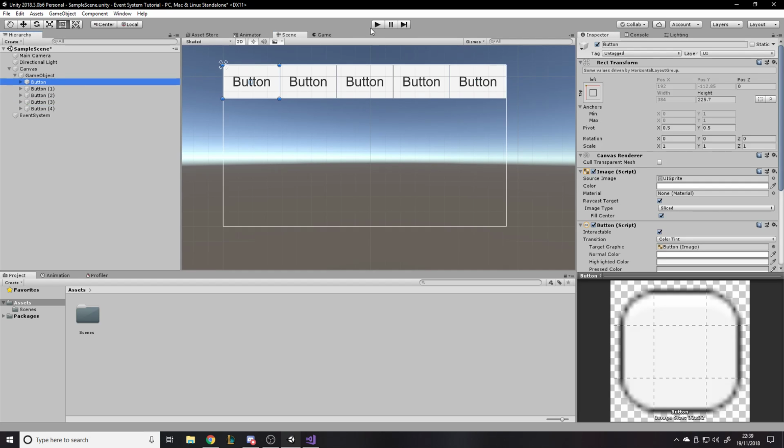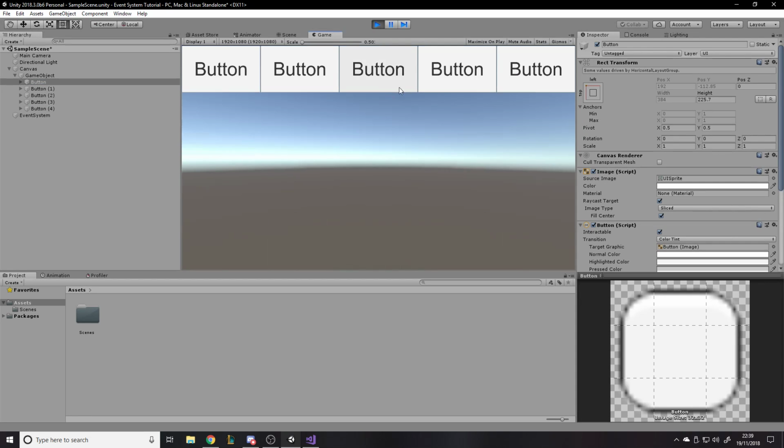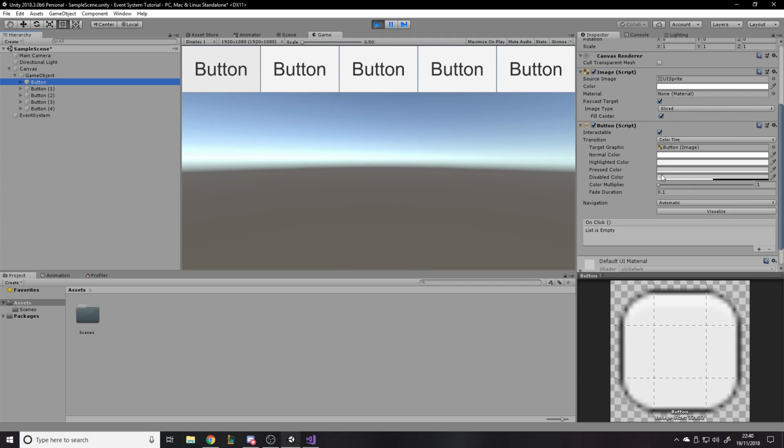Now, by default, if we press play, these buttons aren't linked up to anything, they just exist. If I hover this button, you can see it has a darkened tint so that you know you're hovering it and it's registered. If I click, you notice how that button stays dark. It's quite hard to see. The way I can show you more easily is by changing all the buttons.